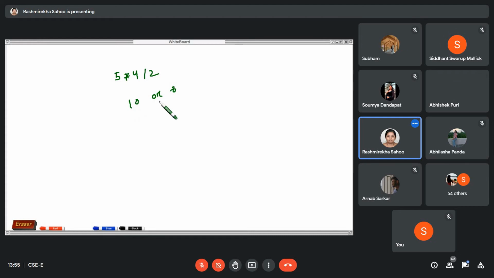Ma'am, 10. So how are we deciding it is 10? Multiply and division have the same precedence, so we will go from left to right.